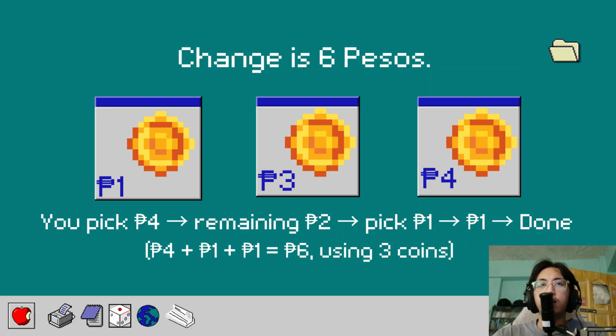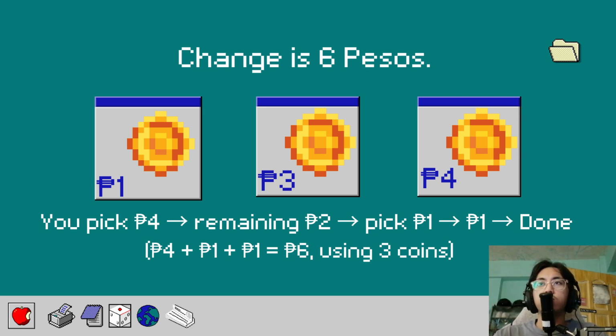Let's say you have to make change for 6 pesos and you have to find the fewest number of coins to make that change, right? But the coins you have are only 1, 3, and 4. The greedy strategy says that you always have to pick the largest coin that doesn't exceed the remaining amount. The largest among the 3 coins is 4. Then there are 2 pesos remaining, and the only way to cover that is by using two 1 peso coins. So that ultimately leads to 3 coins.